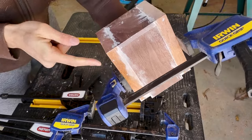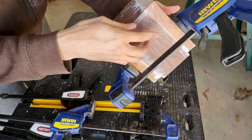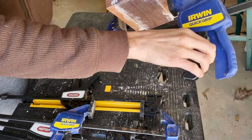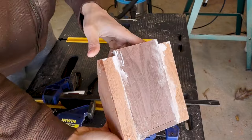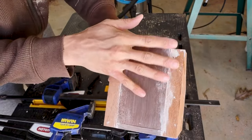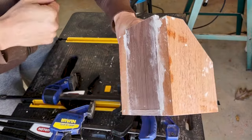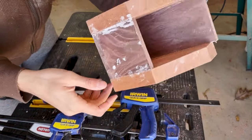I ended up putting one more clamp on because I had it on hand — these were all squared up nice. That came out pretty nice, I think. Don't worry about the glue — this is Titebond 3, it tends to show a lot especially on darker woods, but that'll all sand right off. This looks nice, I like it a lot. It's got a good weight to it.